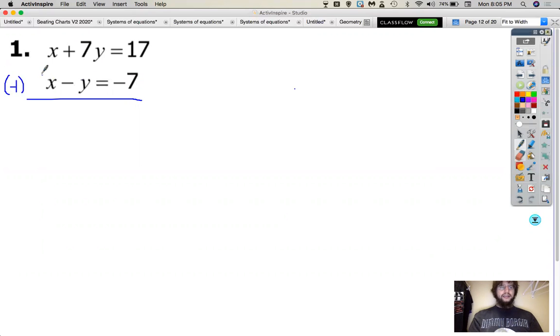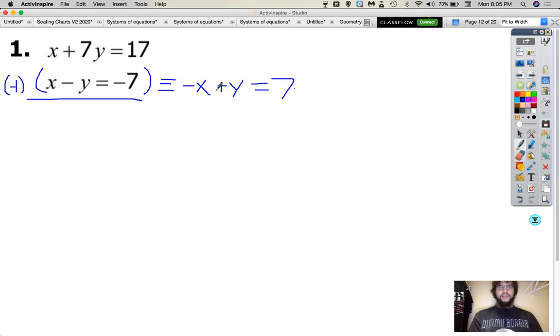So I'm going to write that like this. It's not proper to write it like that. You're not supposed to multiply on an equal sign. Sue me, that's how I'm going to do it. So that is an equivalent expression. Negative 1 times x is negative x. Negative 1 times negative y is positive y. Negative 1 times an equal sign doesn't make any sense. That's why this is not correct. Negative 1 times a negative 7 is a positive 7.